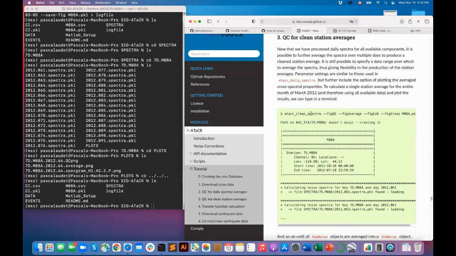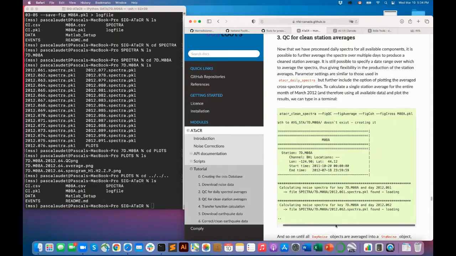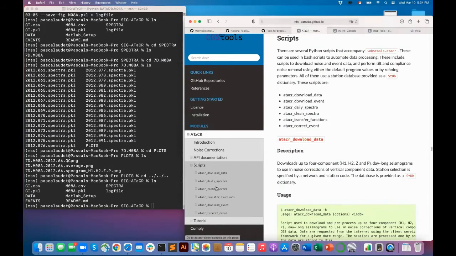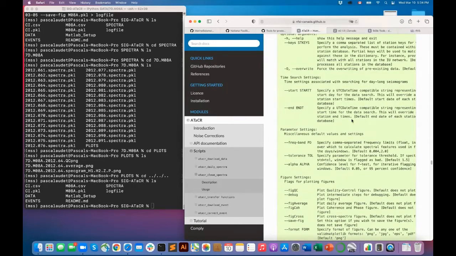And by default, it's going to look at all of your daily spectra that are stored here that you can see still in the terminal. By default, if you don't specify anything, it's going to load all of these and produce one average. And it's going to do another quality control step, flagging the days that appear anomalous within this time range of daily spectra. So there's an additional quality control step. And you can also plot these quality control figures. So you can use all of the default. If you want to look at what these default options are, go back to this helper page.